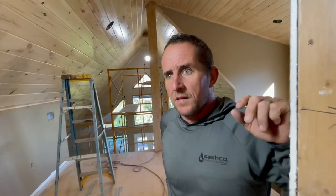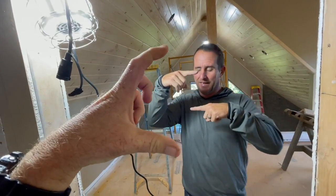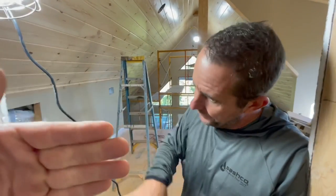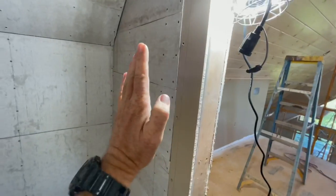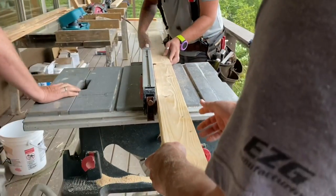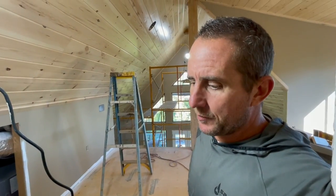Behind this board, the tub has a tall flange. We could not stop the backer board on top of the flange — there was too much gap, and we didn't want to chisel out the back of the backer board. We didn't want the backer board to pucker out either, because then laying tile on the shower wall is terrible. So what we did is fur out every stud on these wall surfaces with about an eighth-inch shim, so the backer board went right down over the flange without swooping out. If you're doing something like this, expect little struggles — but adapt and overcome.